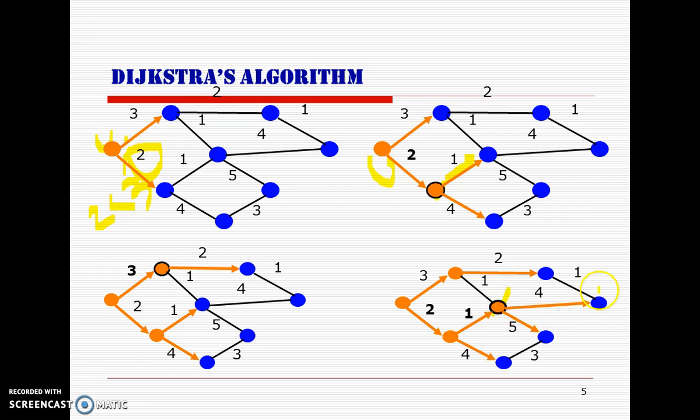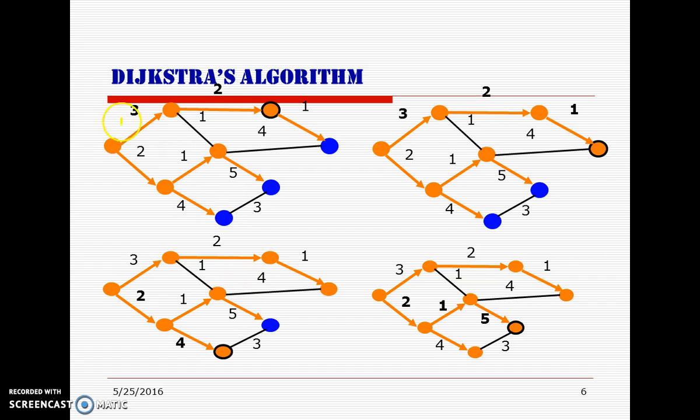Here we are going this side and this side also. Of 4 and 5, 4 is less than 5, so we will consider this particular one first. We are considering 3 to 2, 2 to 5. From 3 to 2 we go to this particular 2 because 2 is less. In this way we traverse from 4 to 1, because this is the only option we get from 1. So we are traveling 3, 2 and 1.